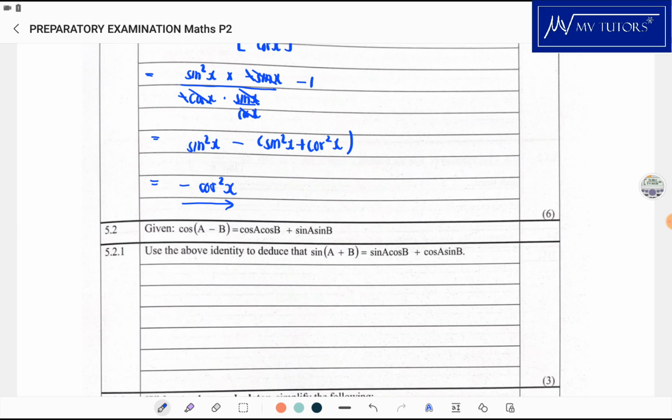So what we're doing here, we're using cos(a minus b) to eventually get here, and we've been given sine(a plus b). So how do we maneuver around that? How can we go from cos(a minus b) to sine(a plus b), and eventually to get to sine a cos b plus cos a times sine b?